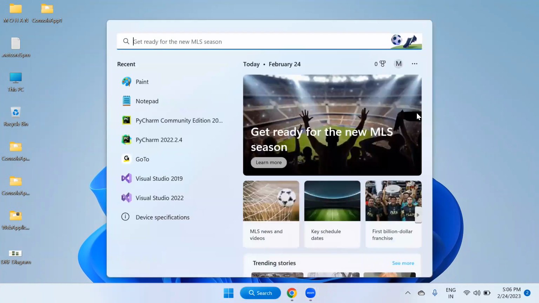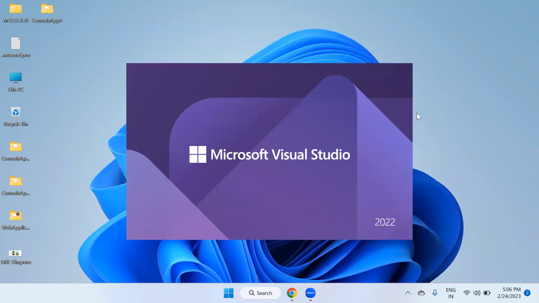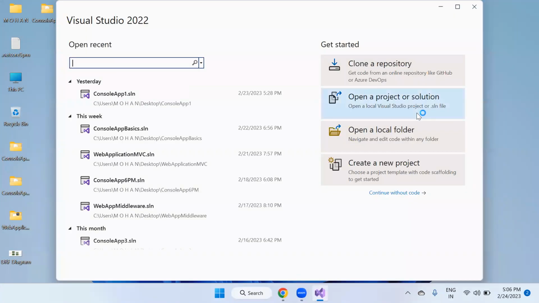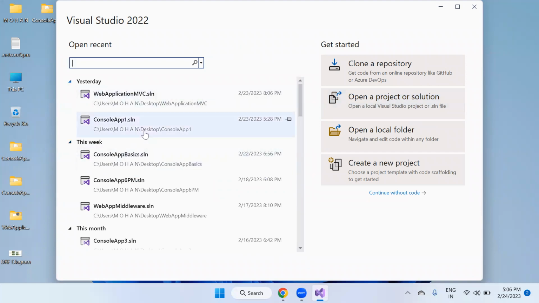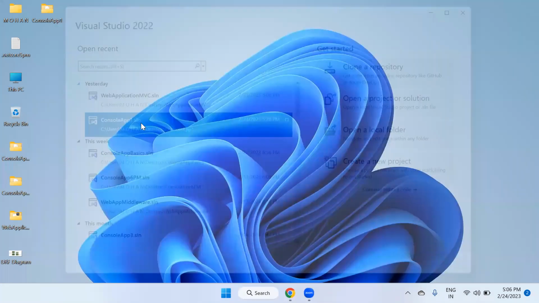So in the last session, we just started with the console application basic programming with C#.NET. So let's flip to the console application which we created in the last session. The moment we open Visual Studio 2022, in the left-hand side panel your applications which we created are going to be shown. This is the one we created last session, ConsoleApp1.sln, that means solution file. I'm going to click on this, and it will directly open the console application.